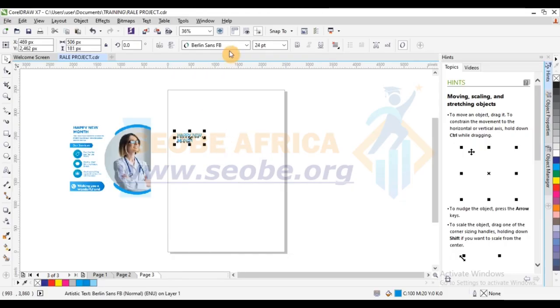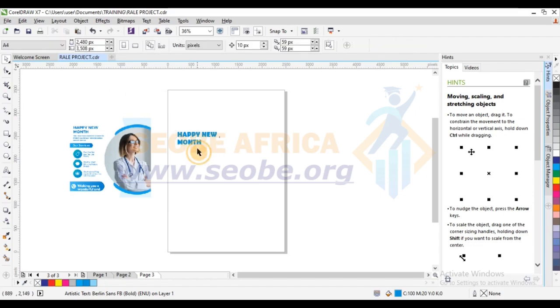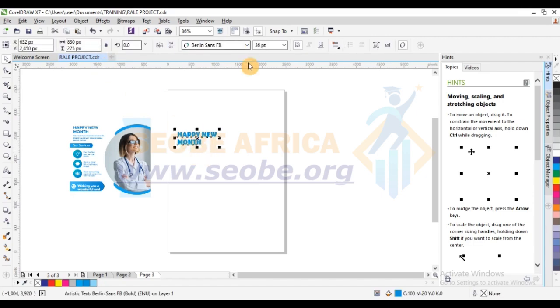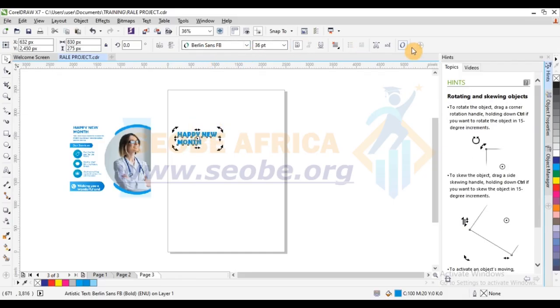Okay, so let's say this is what I want, and here you can decide to increase or decrease the font size if you want. And here you can see bold and underline. Italics is not active now because of the font style. So that's that for properties. Whenever you type anything, any sentence, you can come here to make changes to what you want.